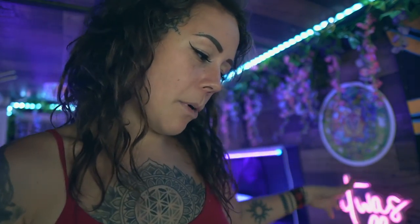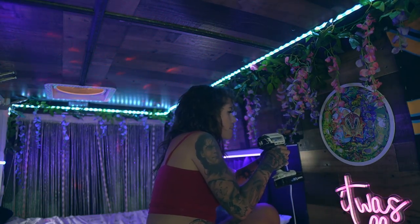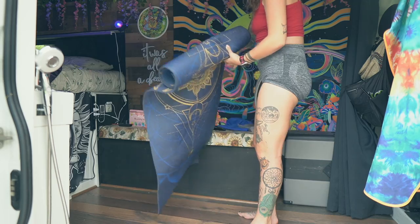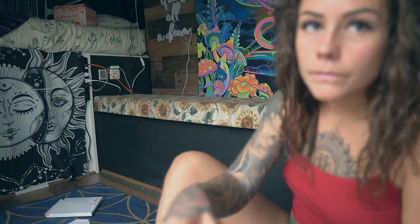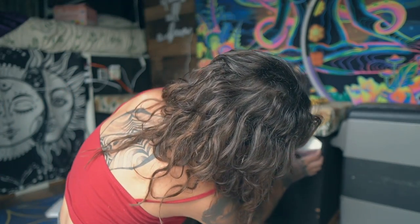The next thing I'm going to do is put in this disco light, which is basically going to turn this van into a party. I just have to figure out where to put it — probably over here. Glorious. I was just looking at this cabinet and I think it needs something, so I'm going to add some of these mirrors to the cabinet too since I have so many left over.